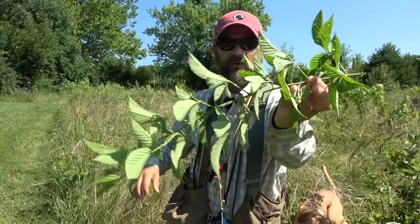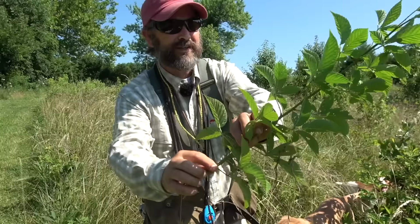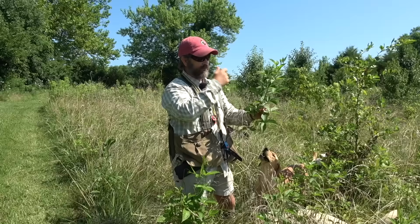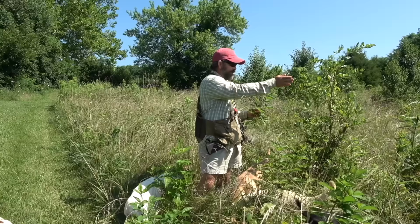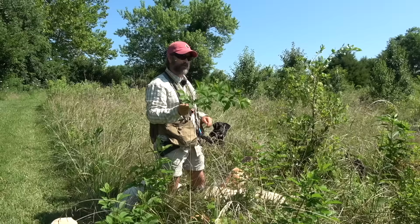And when they get these little pricks in their mouth, then they learn, hey, I don't want to fool with that. And the neat thing is, I'll come out here and I'll be looking for this as I'm walking through the brush. The puppies can smell it. You can watch them moving around in here, and they'll smell where there's a little bit of a briar patch. And they'll just make a beeline around it most of the time, which keeps them from getting scratched up. And these are the kind of lessons that a puppy really needs to learn early in life, okay?